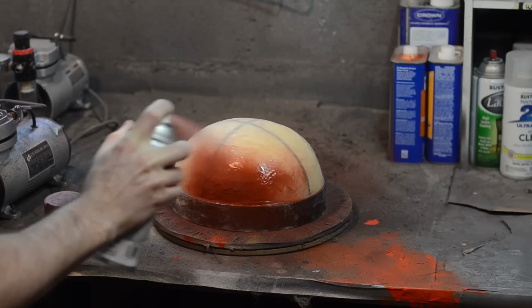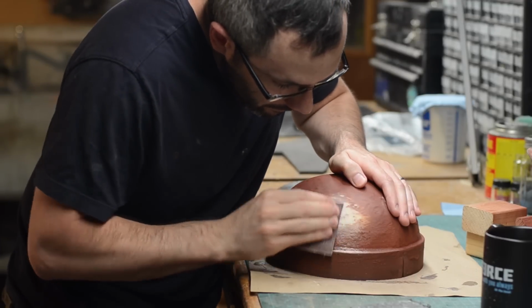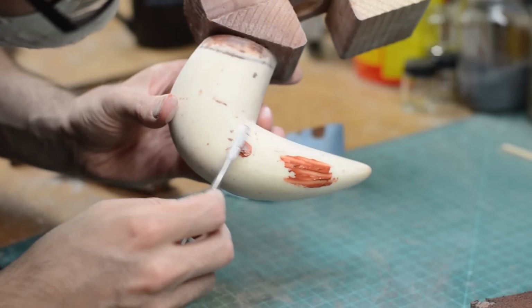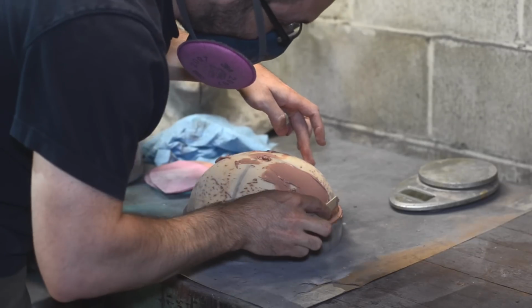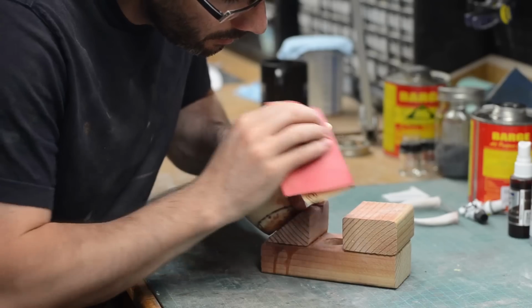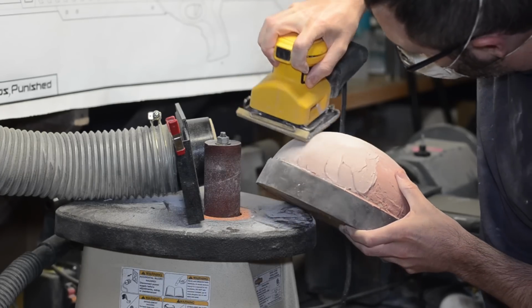To make sure that it looked the way I wanted, I would spray it with a little bit of red primer, and then I could sand it and see where all the low spots were. I would go back and forth between sanding and priming to see all these spots, and then once it was close, I could fill in any small areas with a little bit of spot putty, and any bigger areas like the whole dome shape with a whole bunch of Bondo. Once that cured, I went back in with some various sanding tools to make sure it was all very nice and smooth.